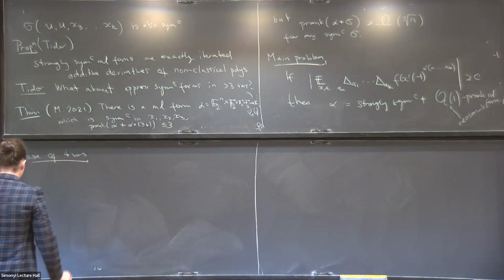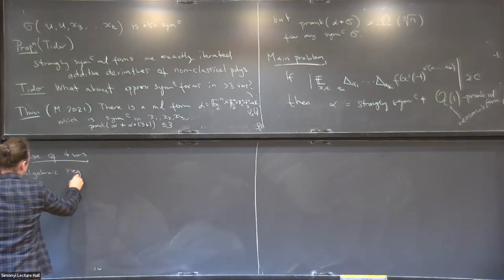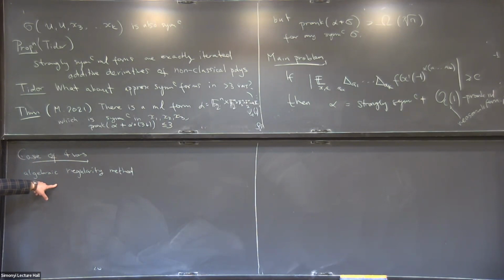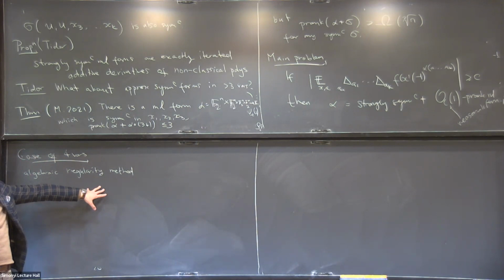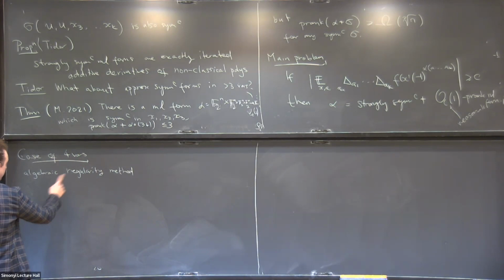So this is something we can call the algebraic regularity method. It fits within the quasi-randomness versus structure paradigm, but it's also very closely related to the regularity method itself. The difference is we can get good bounds by using the algebraic structure. So we can actually use the inverse theorem for biased multilinear forms as our regularity lemma, essentially. It will not be as strong as the usual graph theoretic regularity lemma, but it will be sufficiently strong for our purposes in these kinds of problems. But in the case of four variables, this will actually be much easier. We won't need the full strength of the inverse theorem. We actually won't need the inverse theorem for biased multilinear forms. We need it for five variables and more.